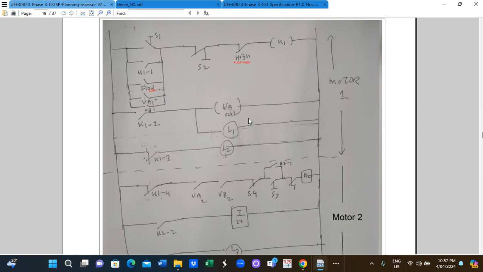So this is the electrical circuit diagram. You can see S1 is a switch.